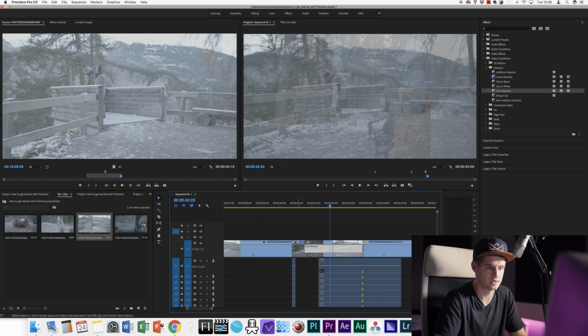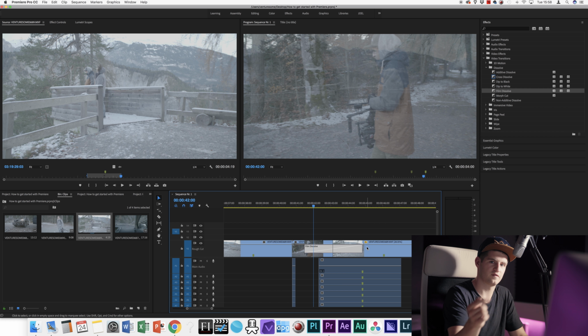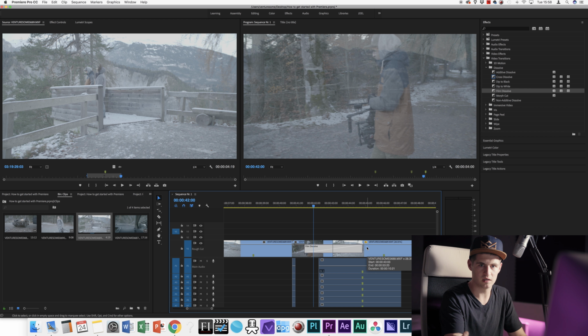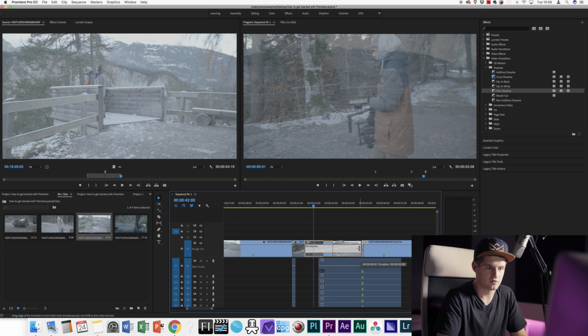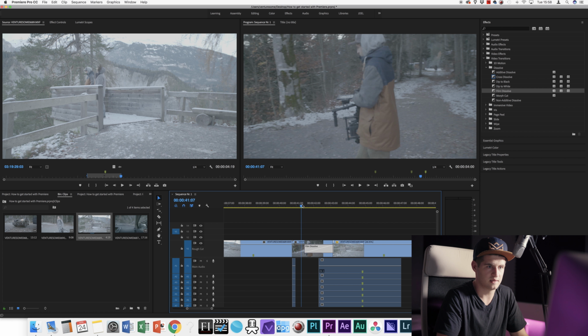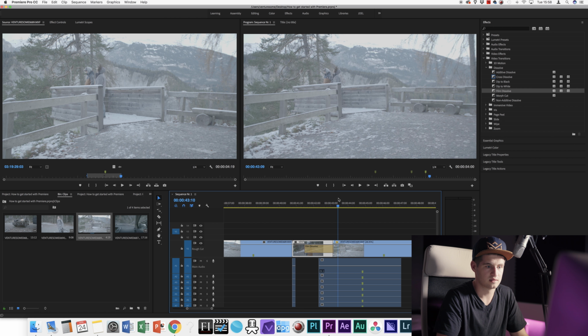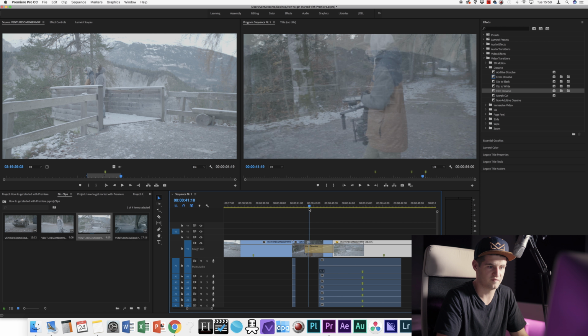What you can also do is, let's say you want maybe a second of the right clip fading into the left one, but none of the left fading into the right one. So you can hold Shift on your keyboard and drag on one side, like so. So now you can see that the left clip doesn't fade out, but the right clip fades in.